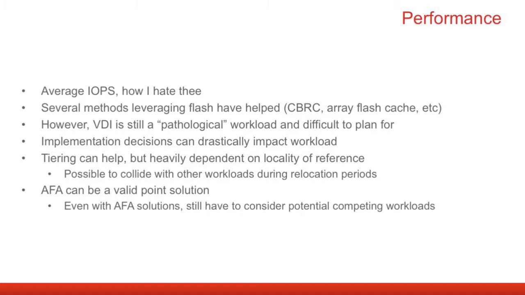And I think it's always a design choice. It's not impossible to design for that. It's just that there are different tradeoffs that you have to work with. But I think the argument here is: is it all flash or is it hybrid? And flash is non-negotiable. If you're doing any kind of VDI, at scale or not, you have to have flash somewhere in the environment, just based on the nature of the workload. At scale, AFA has really come to the point now where you're not really looking at hybrid or trying to get disk and flash solutions, because the architectures make so much more sense, especially with inline efficiencies. You may as well just go AFA.